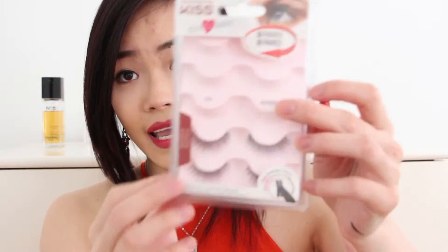Next favorite for my eyes is my lashes — specifically Kiss No. 3 lashes. As you can tell, this is the five pack and I'm almost done. These lashes are very natural, at least to me, because I've tried lashes from Ardell. The popular one is Demi Wispies — personally I don't really like that one because it doesn't fit my Asian eyes. I've given it a try a few times and it looks beautiful on other people, but for me I just didn't feel it.